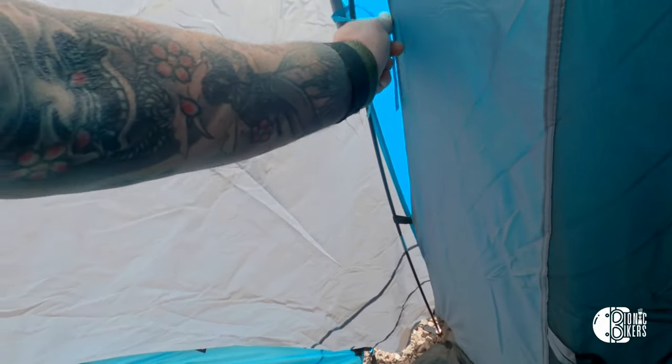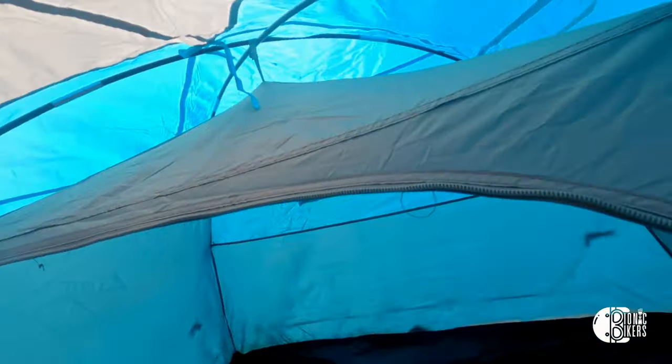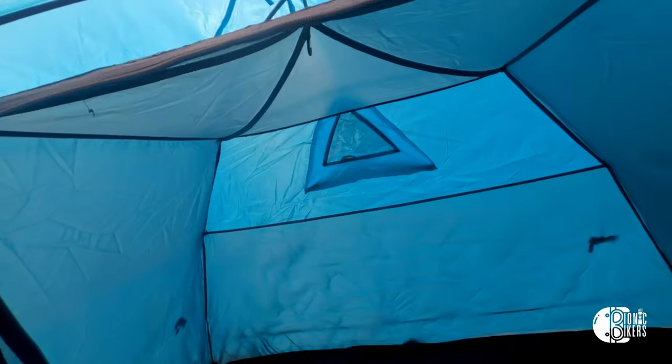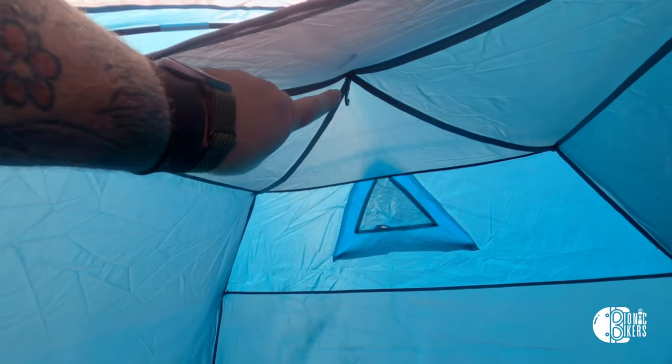I've got to tighten all these up, I think. Yeah, that one up the top there needs to be done up. There's a holder for your light. That's about all you need, really. I think me and Liz will get in there. We'll get in there pretty easy.